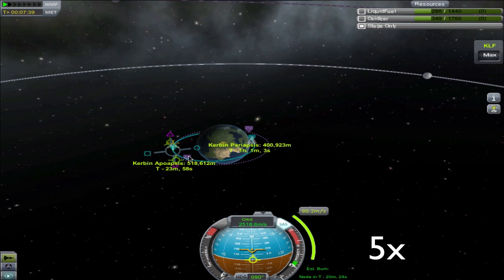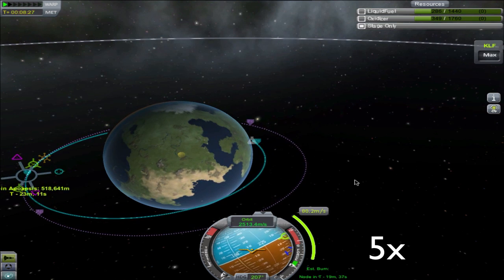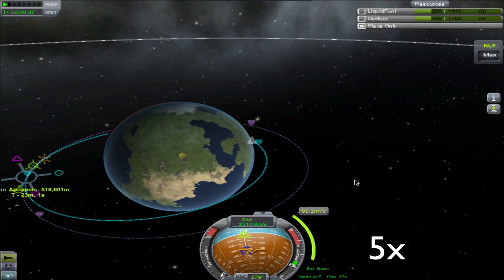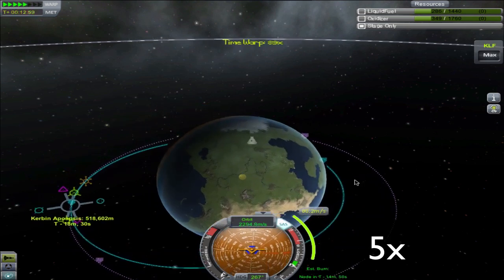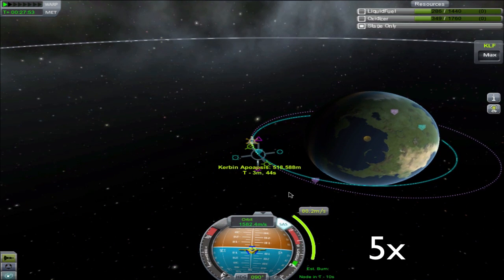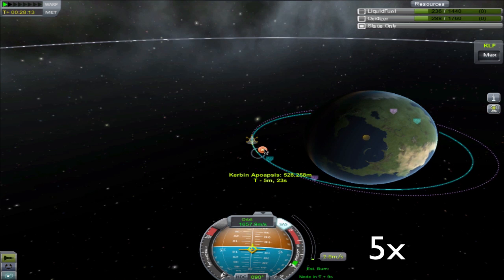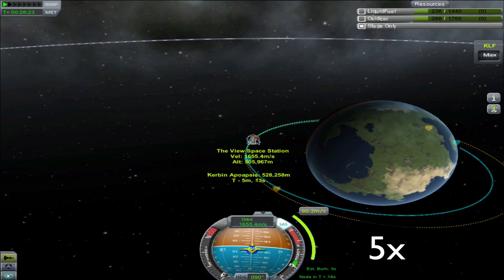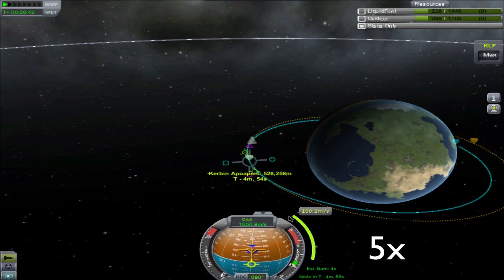So you can just see me testing out these maneuver nodes. And to get a maneuver node, you right click it, and then you can kind of adjust the nodes back and forth to get where you want. I mainly use the green nodes because I don't really need to move the orbit sideways or up and down. I just need a good wide orbit.